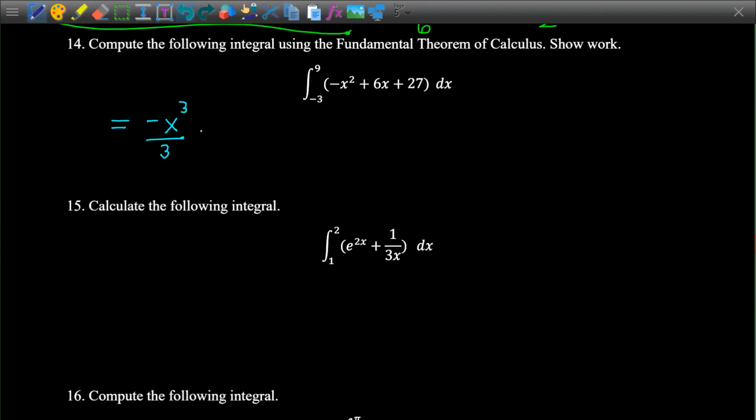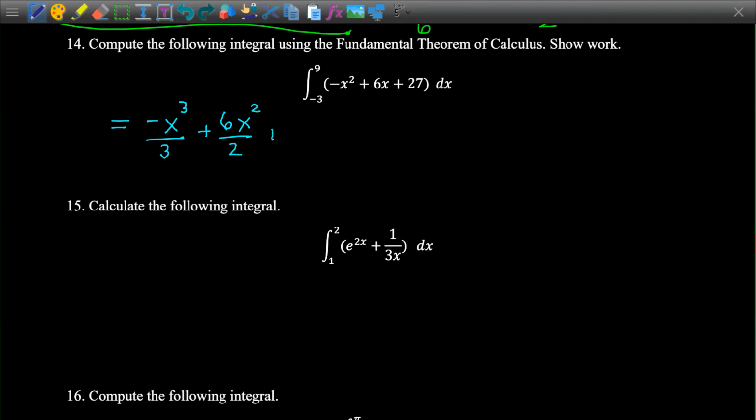So for this next one, it was plus 6, the antiderivative of that. I'm going to start out with my coefficient of 6. We have x to the first power. I'm going to add 1 to that exponent to make it x squared, and then divide by that exponent. And that, of course, will simplify to 3x squared.